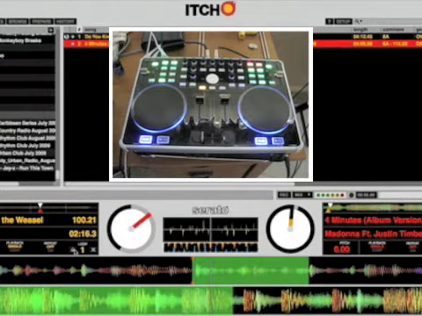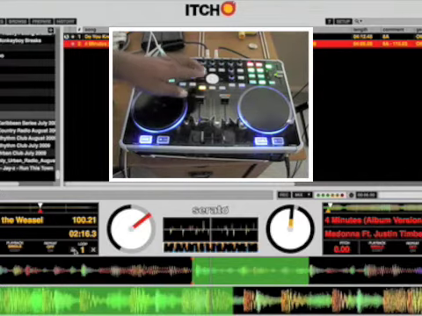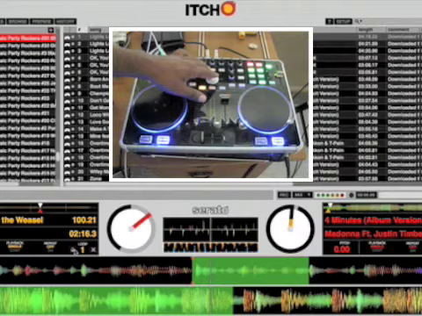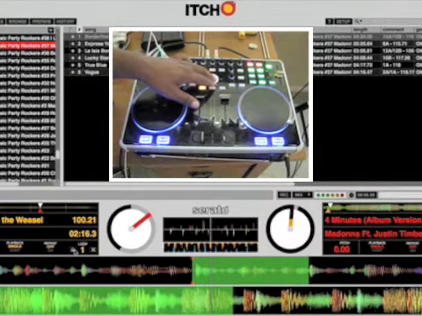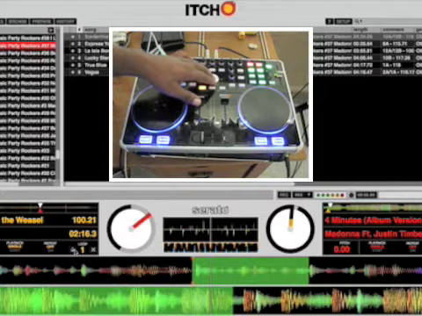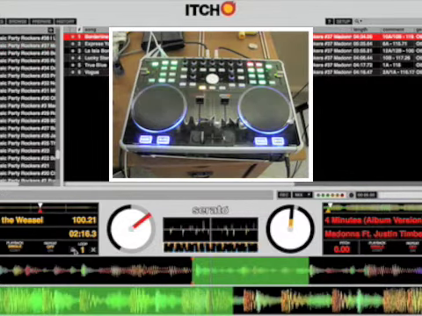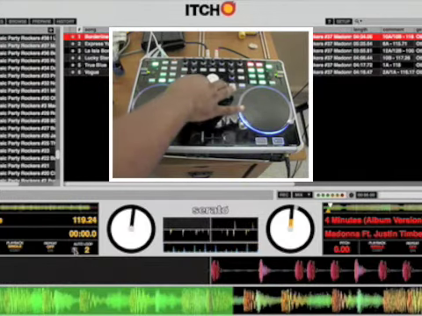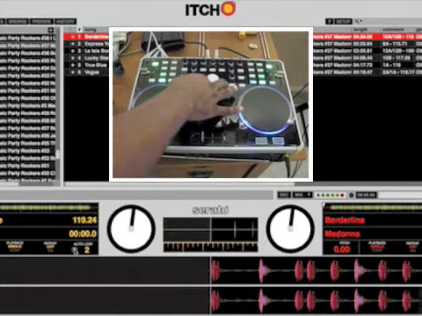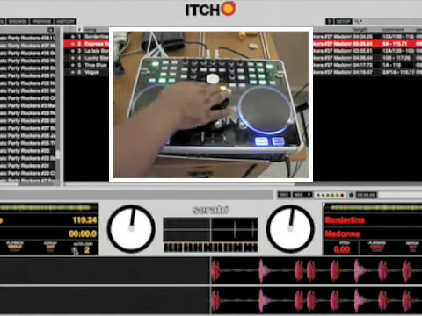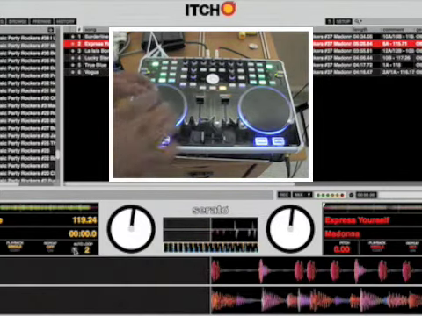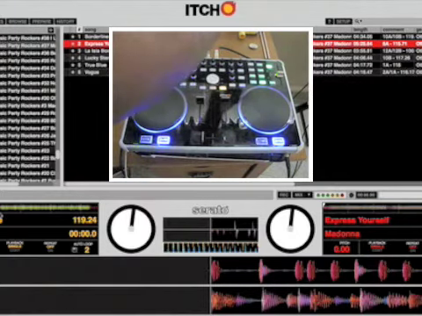Now let me just go. Actually, I don't want to do that yet. Let me just find some songs here. Classic party rockers. Alright, these don't really go together, but it'll serve a purpose. So let's say I got that song, and I got that song. Oops, it's the same song. And that song. Alright, this camera's kind of in my way for what I'm doing.